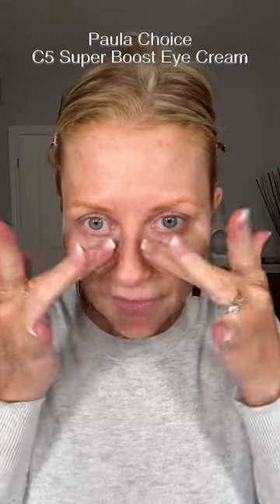A little bit of Paula's Choice V5 Super Plus Eye Serum — it's actually a cream. And a little bit up here, not on my eyelids though, right here especially. I'm gonna put a bit of this on. This is Magic Serum. It has niacinamide, hyaluronic acid — good stuff.